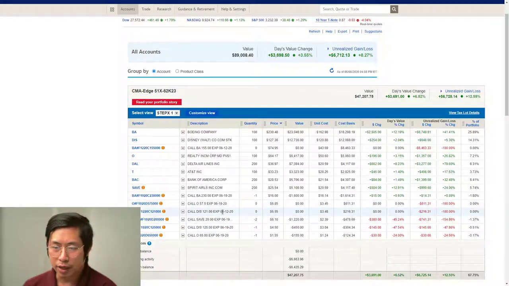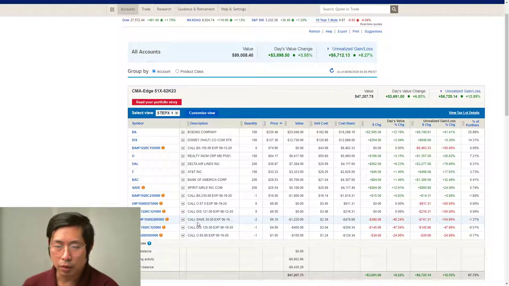What else? Disney, yes. I rolled this one out too. So the original one was at 121 strike price, and that expires on 6/12. I got rid of that, and then I sold this covered call for Disney, strike price 125, expiring 6/19. So a bunch of these, they're pretty much just expiring all on the same day, 6/19. That's next Friday. Hopefully we get good results from that.